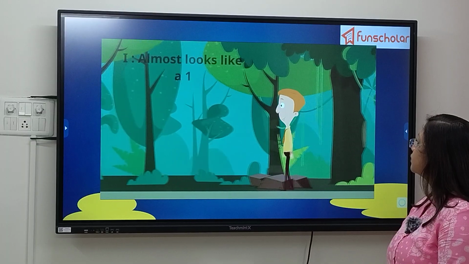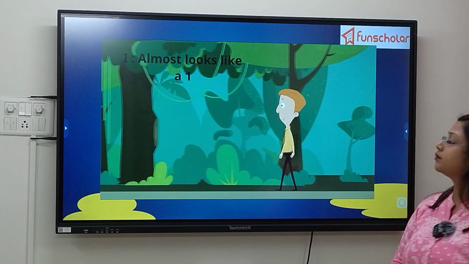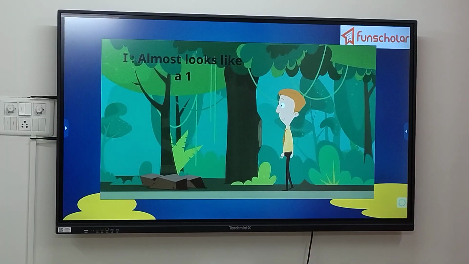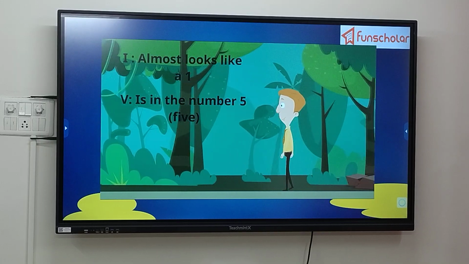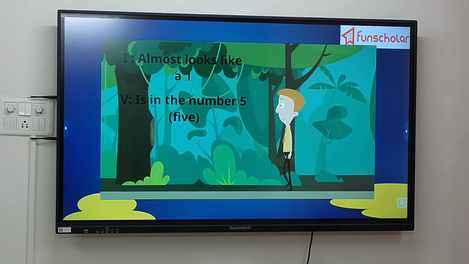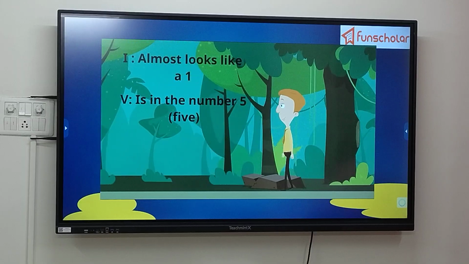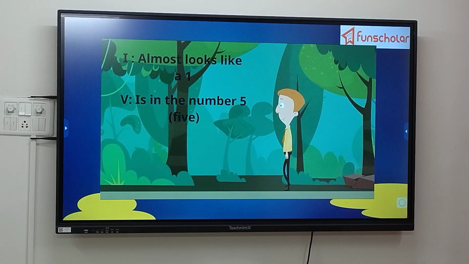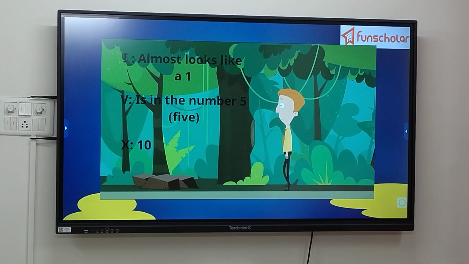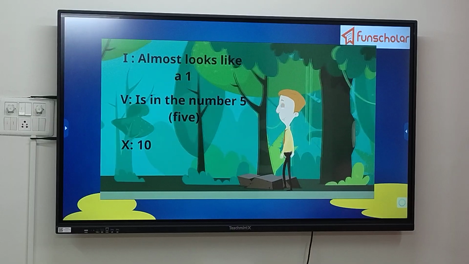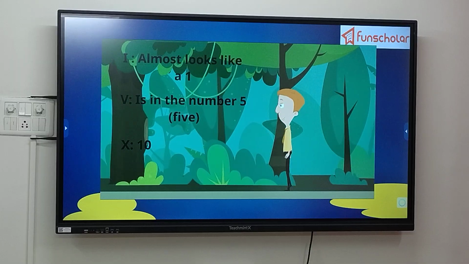So that's it, just those three. I almost looks like 1. That's how you can remember that I is a 1. I is the Roman numeral for 1. A V is in the number 5. When you spell out the number 5, you see that it has a V in it. So when you think of V, you know there's a V in the spelling of 5, so V has to be 5. Now, 10 is X. You can't think of anything that could remind us of that, so there is no memorization trick. When you see the X, it's 10, and that's just what we're going to have to remember.